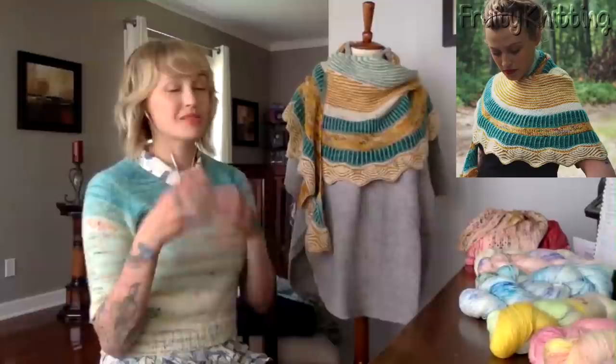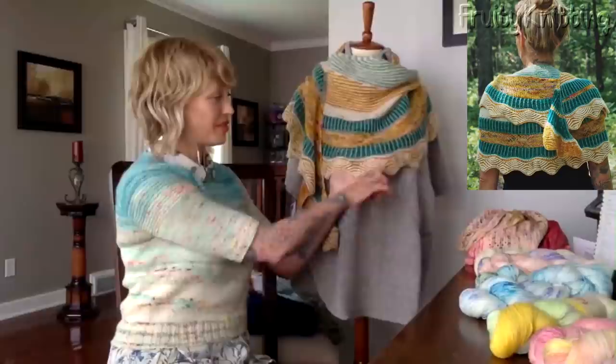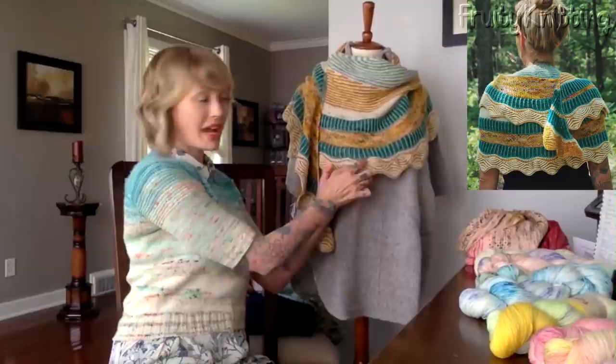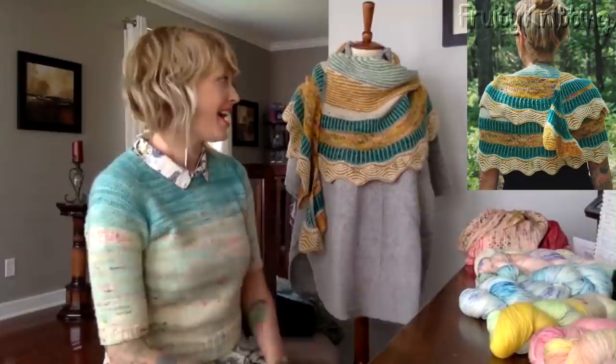in a beautiful way. And then my favorite part of this shawl is the applied brioche border, which is this really beautiful rickrack edge, which is actually just created using increasing and decreasing. And so this is a crescent shaped shawl, and then this is actually knit sideways. And as you knit this band, it effectively binds off the entire border of your shawl. So it's really neat. And the crescent shape just makes it want to hug your shoulders. It's really easy to wear, and one of my all-time favorites. I wear this pretty much anytime I travel.